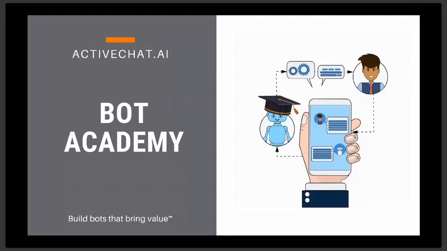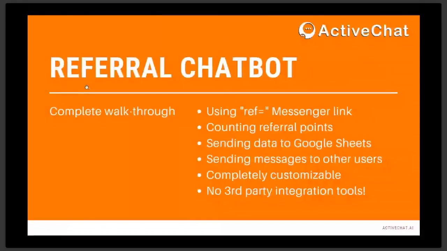And today we will have a complete walkthrough of our referral chatbot template. It will be a complete walkthrough with all these nifty, nice features that we have added recently: referral Messenger link, counting referral points, sending data to Google Sheets, sending messages to other users. The template is completely customizable and will be available to you after the session. And I have to emphasize that it doesn't use any third-party integration tools. It's completely built with the tools that Activechat provides.